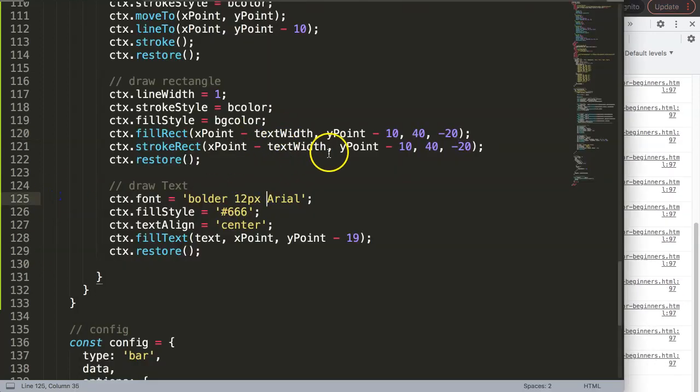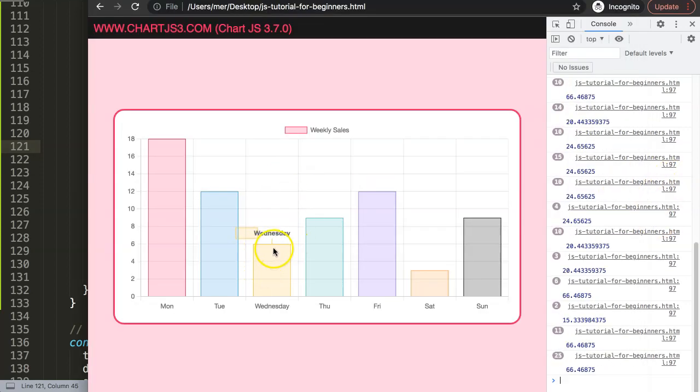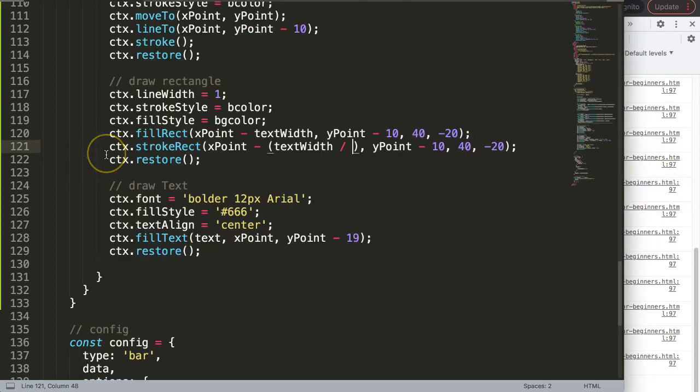All right. So what do we need to do here? What we need to do here is basically this must be divided by 2. This is the reason why: because we want the left and right exactly the same. So we should divide it by 2, and that will help us with our structure. So I'm going to grab this, put in here. Sorry, that's not what I want. I want this one, divide by 2.